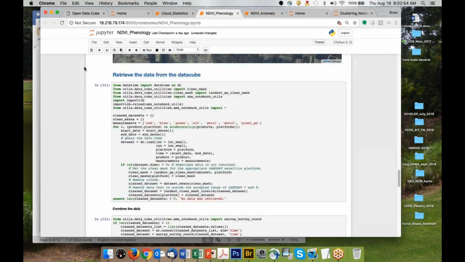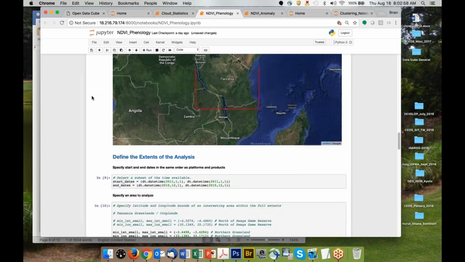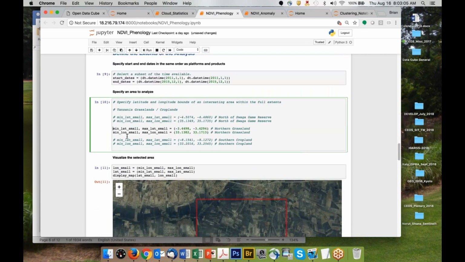Let me just show you how to rerun this for a different area. So let's say I'm not interested in this area, but the area that I want is this southern cropland. I will comment. So a comment is this little hashtag. I comment out that line, and I remove the comments from the other line because this is the lat and longitude region of this southern cropland. So this is where I add new areas.